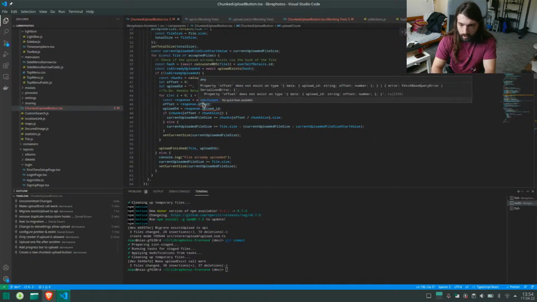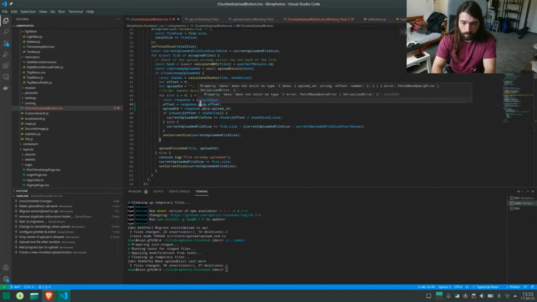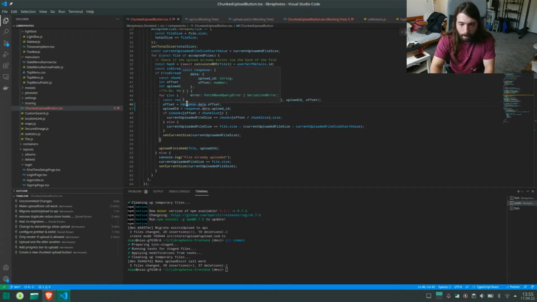Then it is complaining because of that reason, right? So we await that, and then we do a dot unwrap. Does it change the API? No, does not exist. Alright. So we still have this issue. Data. Property data does not exist on type data. Yeah, because it just doesn't get it yet. Can I do an unwrap on there?